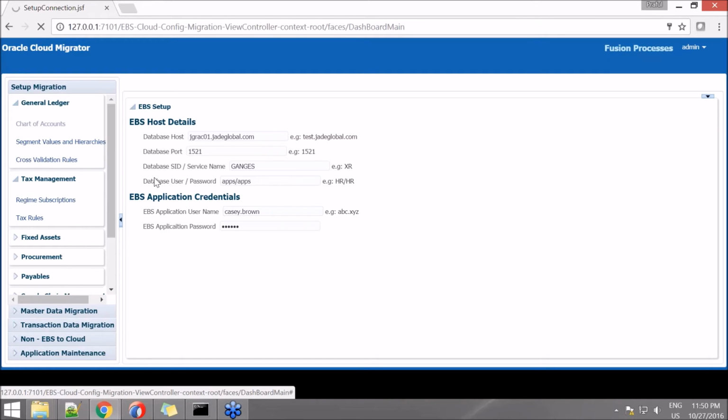Please bear with us as the application is currently deployed on integrated WebLogic and we may face some performance issues. We can deploy this application on external WebLogic, Java Server Cloud, and any open source servers like Apache Tomcat. We may see a significant change in the server performance as well.